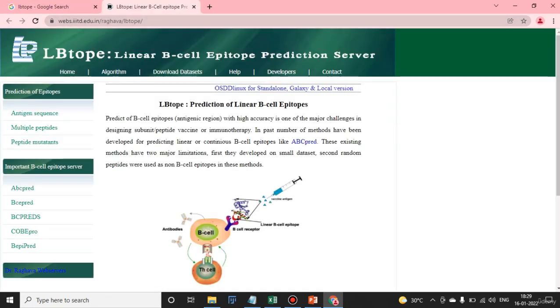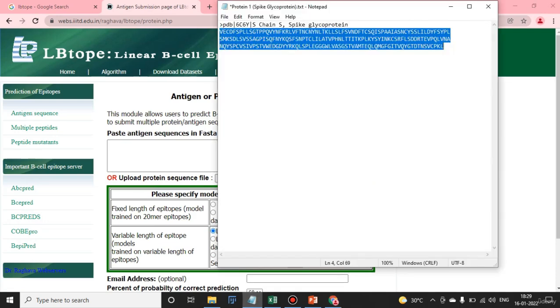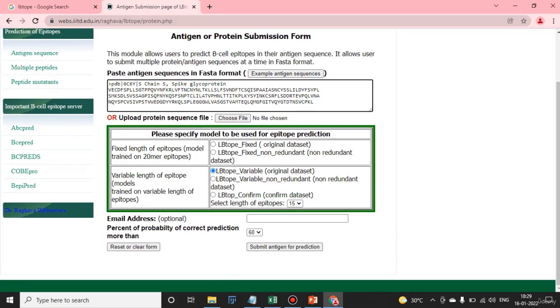Go here, then click on antigen sequence, which is seen on the left side under prediction of epitopes. Then here you have to paste your antigen sequence in FASTA format, which means you need to copy everything, Control A, Control C and Control V. Or you can upload the protein sequence file as well.